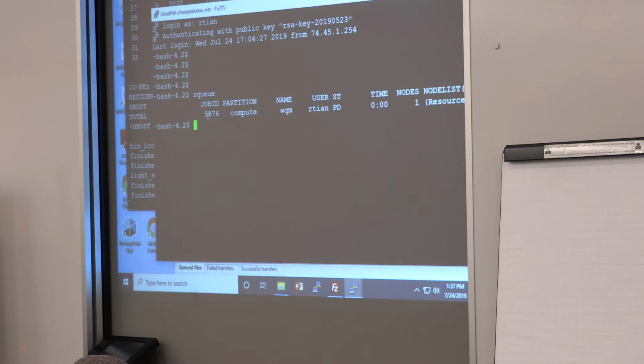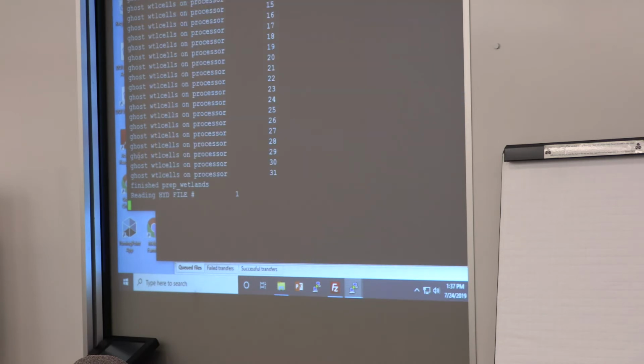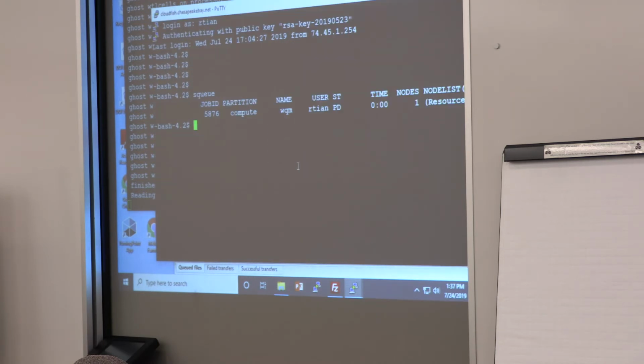When you continue doing that, it's much faster. Anyway, this means that the single CPU job we submitted did not start yet.